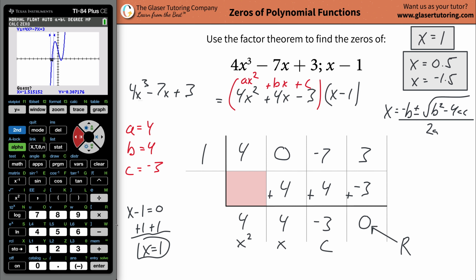You got to give the calculator a guess so it doesn't go into panic mode and have to make so many calculations. You're kind of telling it where to calculate, all right? So hit enter and look. Boom. The 0. -1.5. It's exactly what we got. All right. So there's plenty of ways to do this. If you have the benefit of a calculator, you definitely want to use it if you can, but also to just even check yourself. All right? Because you want to check yourself before you wreck yourself.